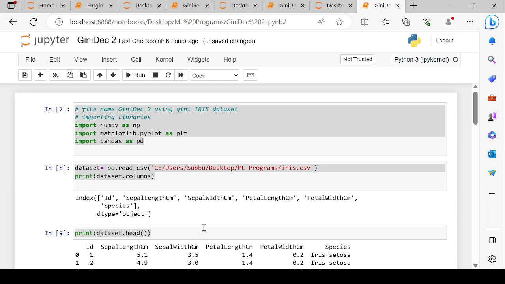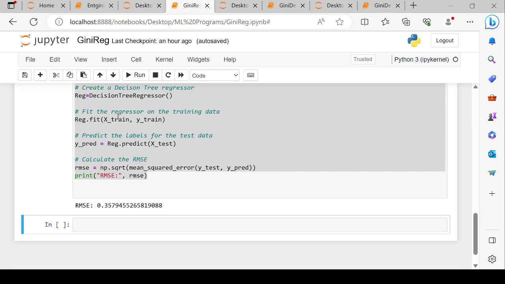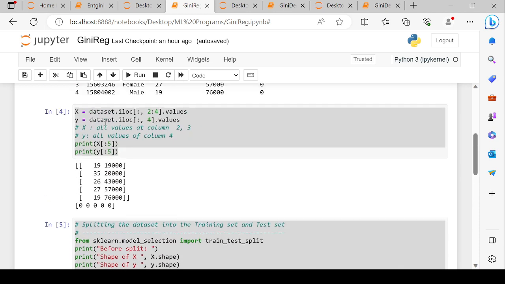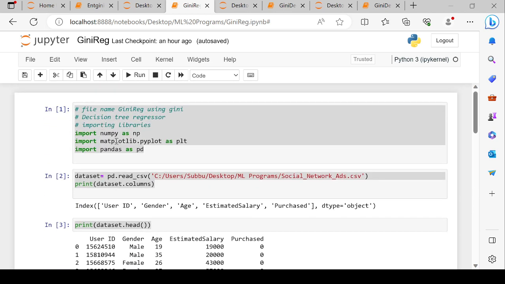Okay, having looked at all this, what is left is that we want to carry out regression using Gini as a criterion. So that comes here. Here again only the regression will change, otherwise there is no change.